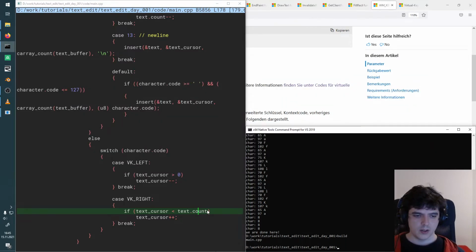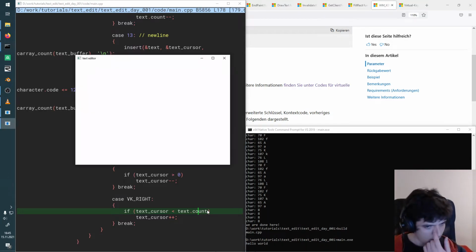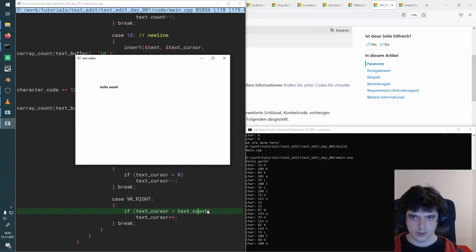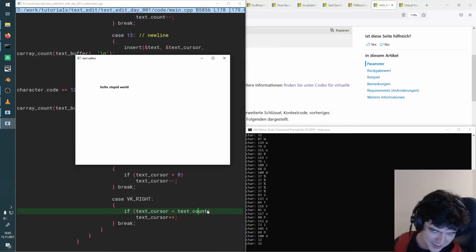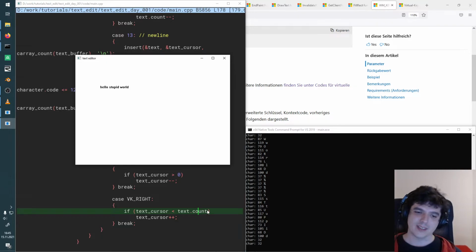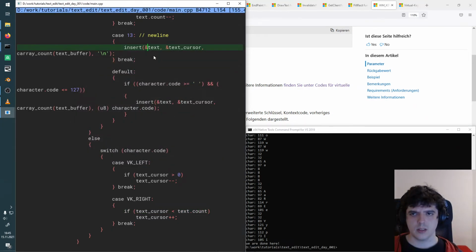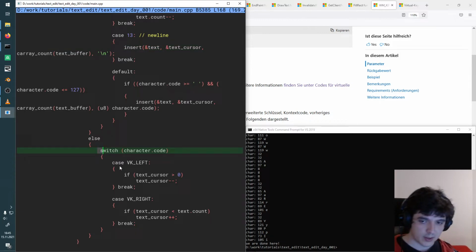So how many of you are willing to bet that this worked? Hello world. Now go 1, 2, 3, 4, 5. I would say that worked. Of course, right now I have to imagine where the cursor is. But it works, so that's cool. How are you? Oh, it's a bit broken. So, oh yeah, I think the new line does not react to it properly. It should though. So I'm not quite sure.